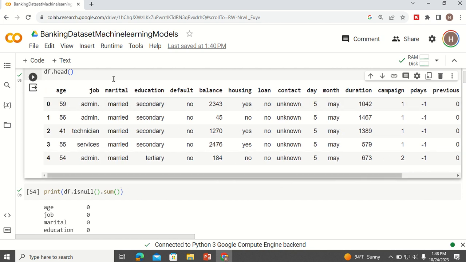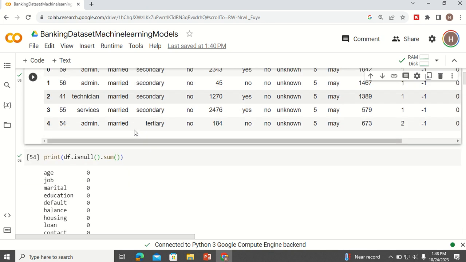Okay, now if you see, this dataset contains categorical attributes. It means some are strings, some are categorical, some are nominal, some are ordinal in the sense that they have some order. So here you have secondary, tertiary, which means there is an order. We all know machine learning algorithms cannot deal with strings. They have to be converted into numbers. So we have to do some pre-processing before we start applying the models.